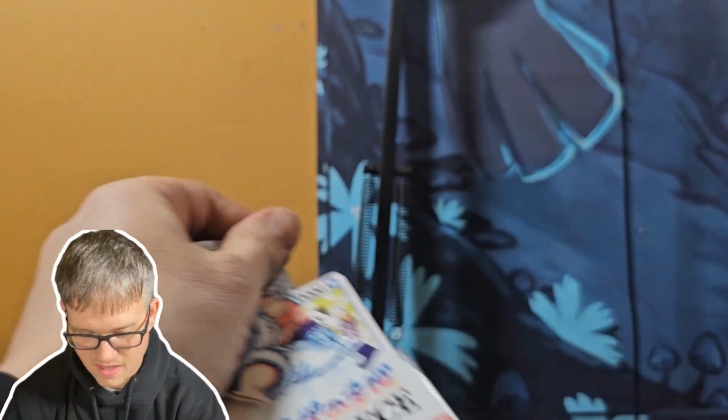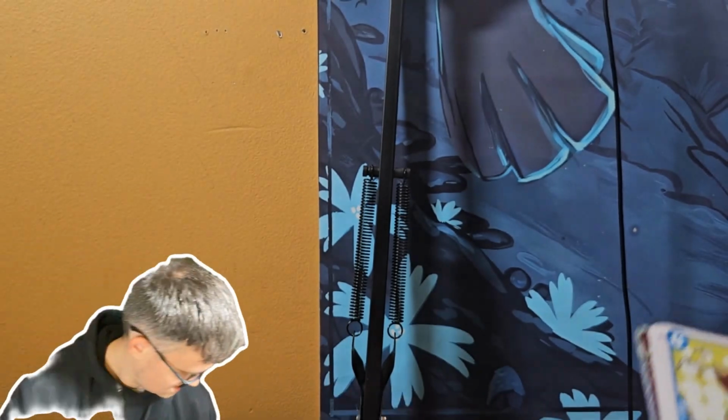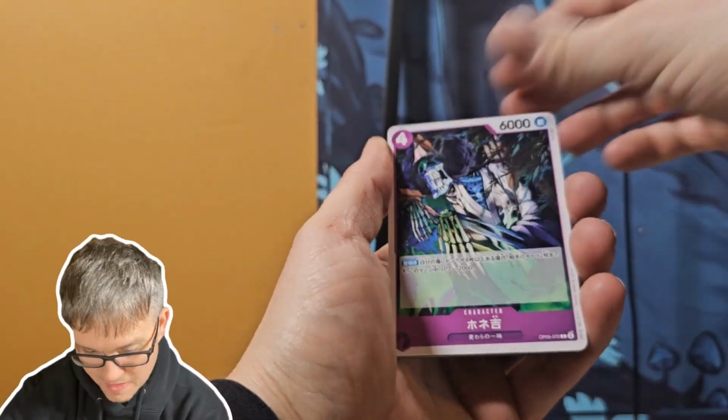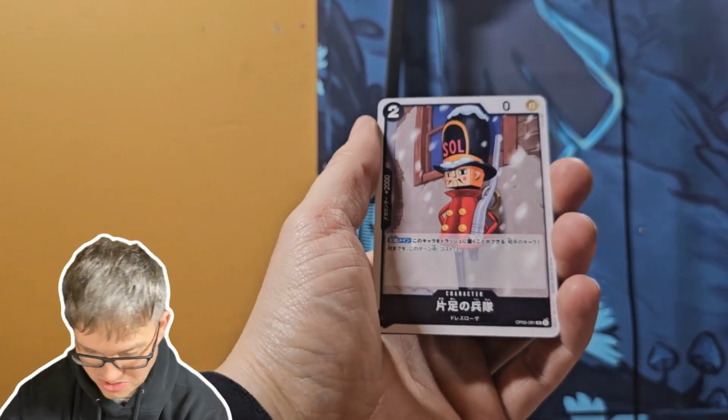I wanna get a good pull out of One Piece. I've opened a few of these packs and I've just gotten the foils at the end. So hopefully we can pull something pretty cool. What is that card? It's a common. That's an interesting artwork. That's pretty sweet looking. So is that. Most of these cards are just pretty sweet.